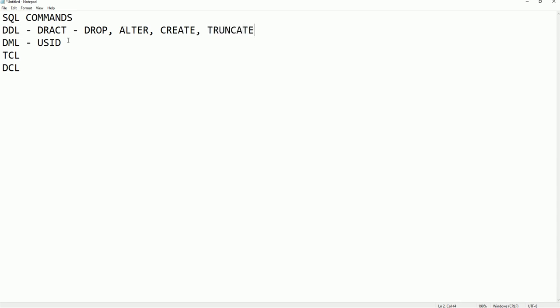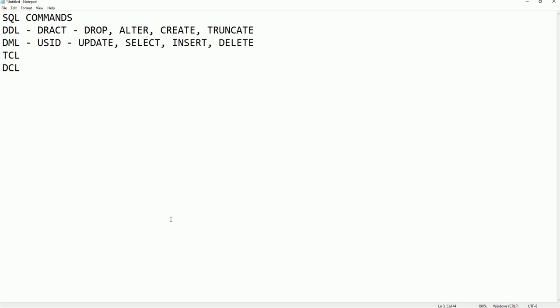So these are the commands under DDL, and under DML you have update, we have select, we have insert, we have delete, right? So we're looking at these 2 categories today.